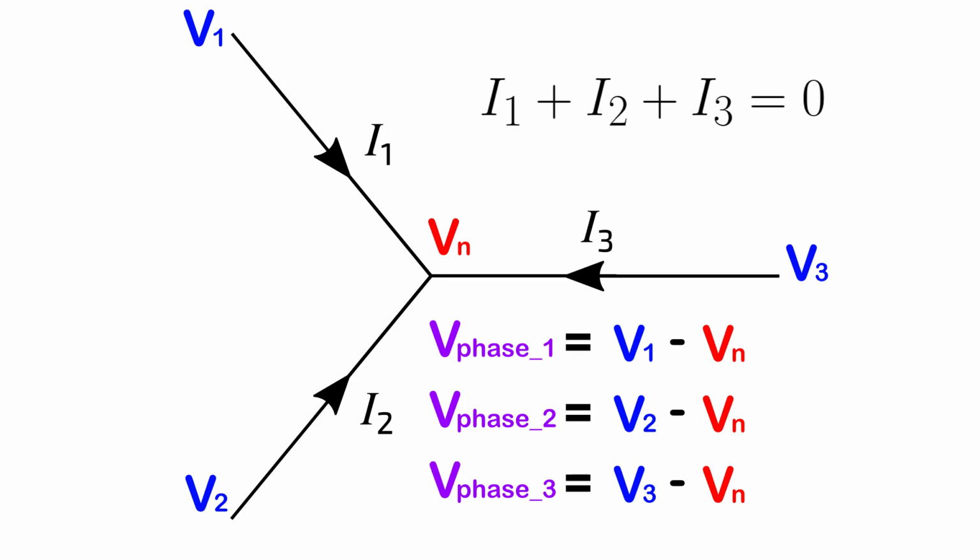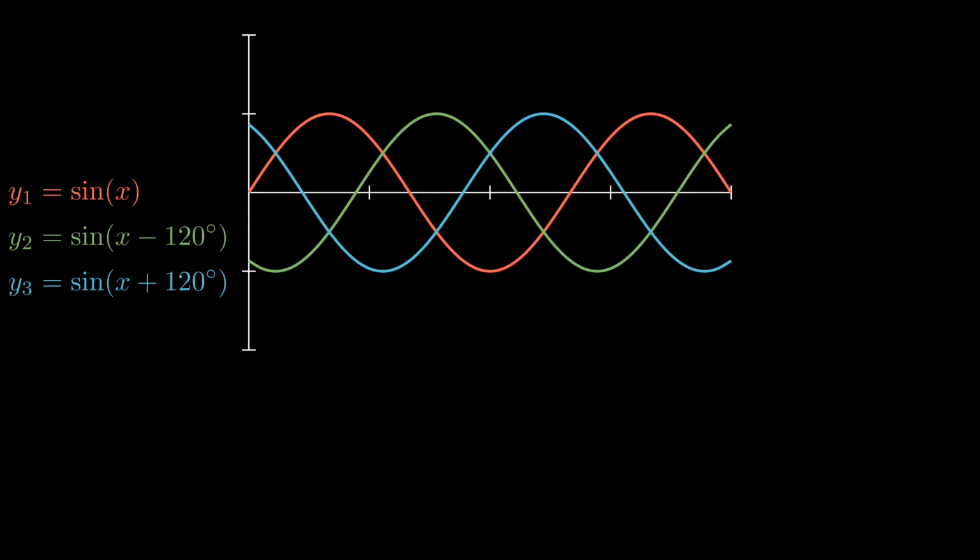The voltage commanded by the inverter is known since we're going to command it. And the neutral voltage we have to solve for. In a balanced system, where all the phases are identical, we could simply assume that the voltage at the neutral point is zero, since the neutral voltage is the sum of the three phase voltages, and the sum of three identical sine waves shifted by 120 degrees is zero.